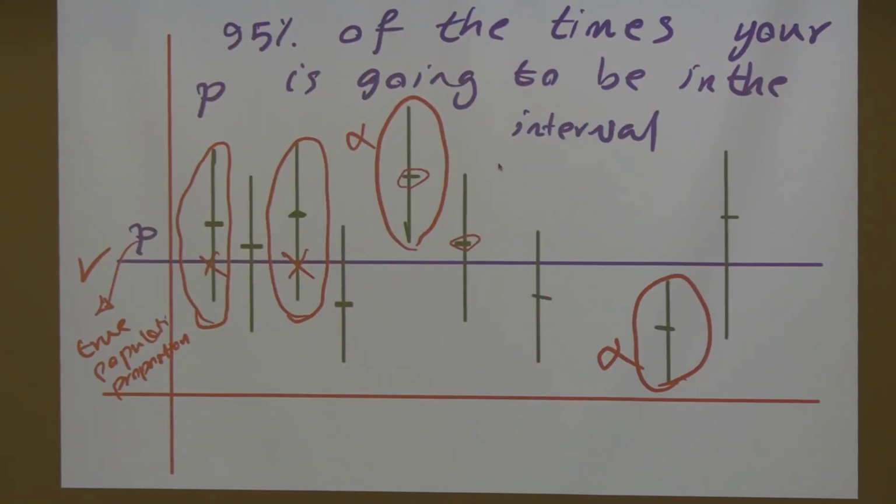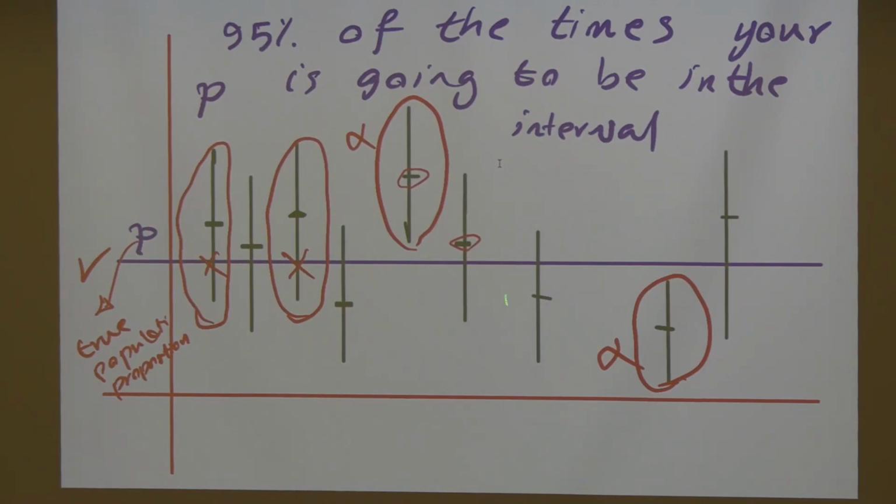So imagine that the vertical axis here shows the proportion, and this horizontal blue line shows the value for the population parameter. Assume that the population parameter is there. Now, you have a sample. For the sample, you find the confidence interval. For the first sample, this is the interval that you have, and the population parameter is in this interval. You choose another sample from the population, you find the interval, and the population parameter is in this interval.